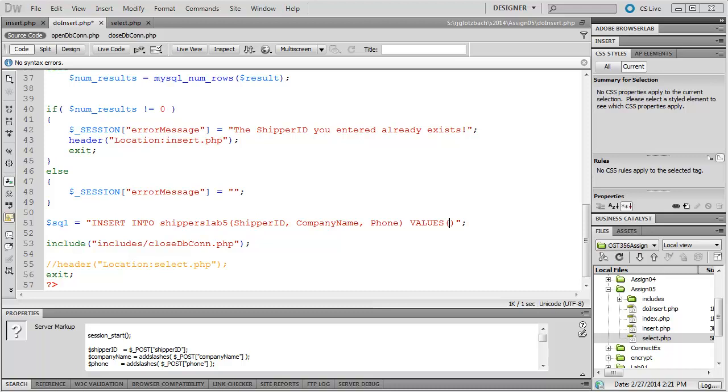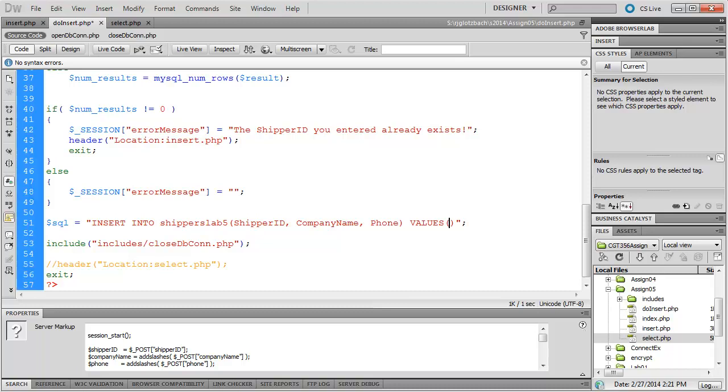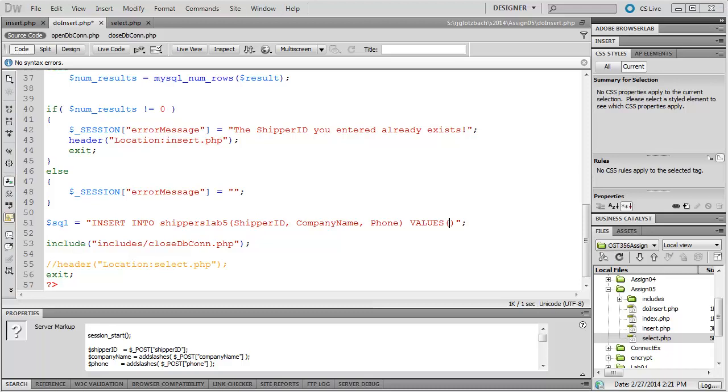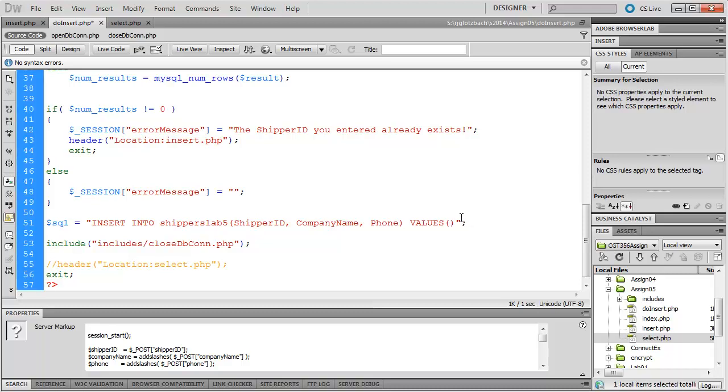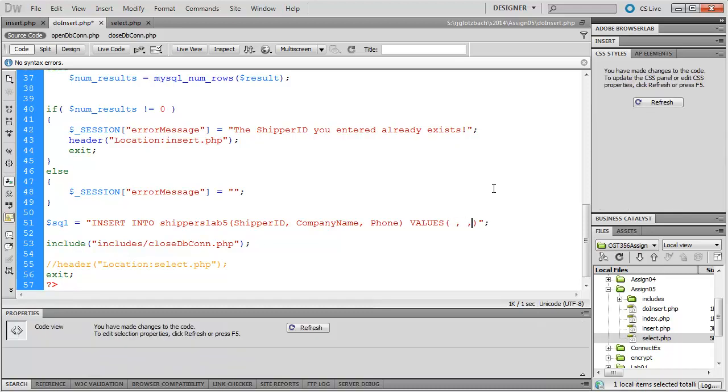So in between these parentheses here, we are going to place, I'm going to divide the space up. So I've got a space, a comma, a space, a comma, a space. So there's three things that need to go in there.